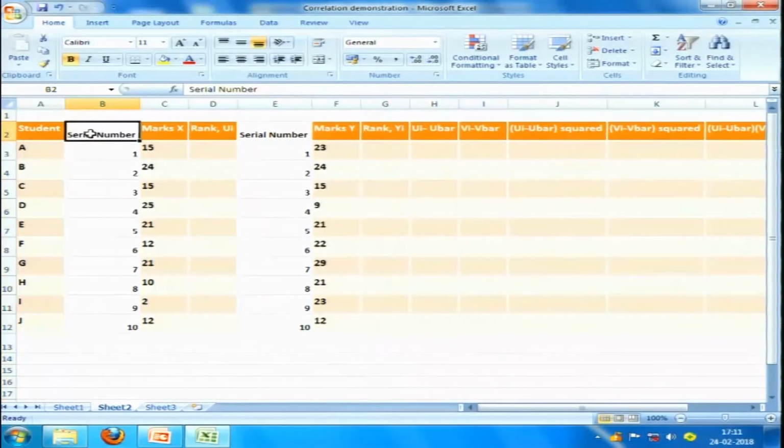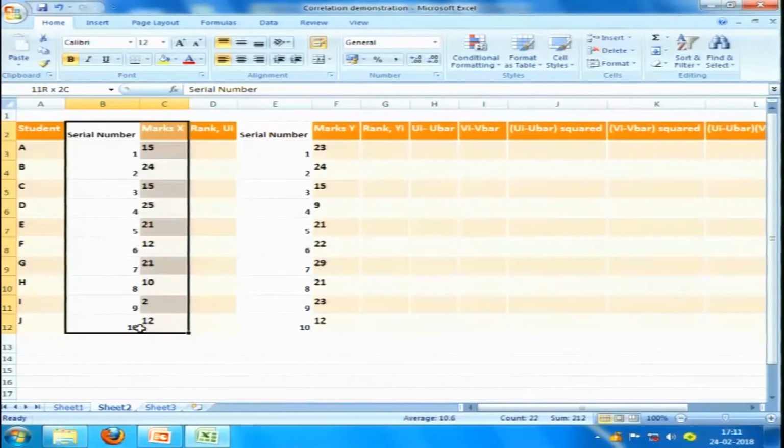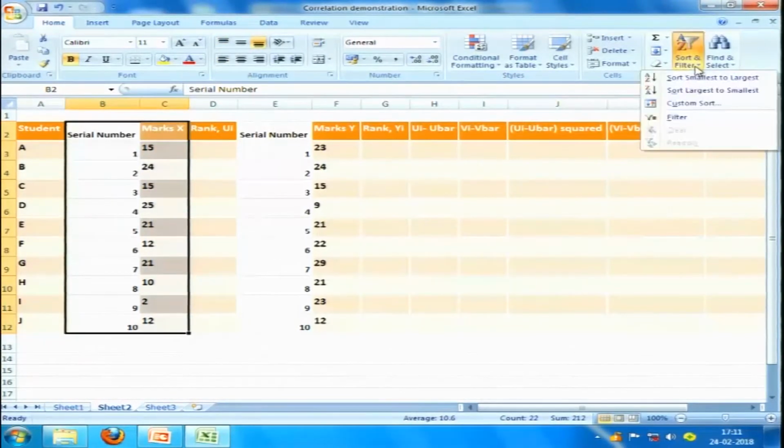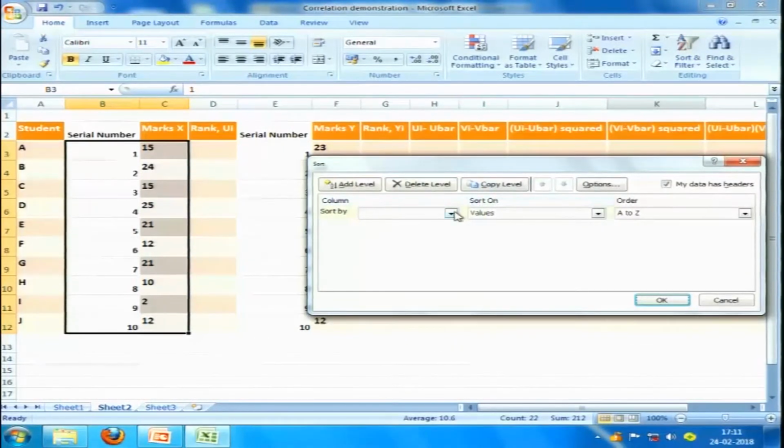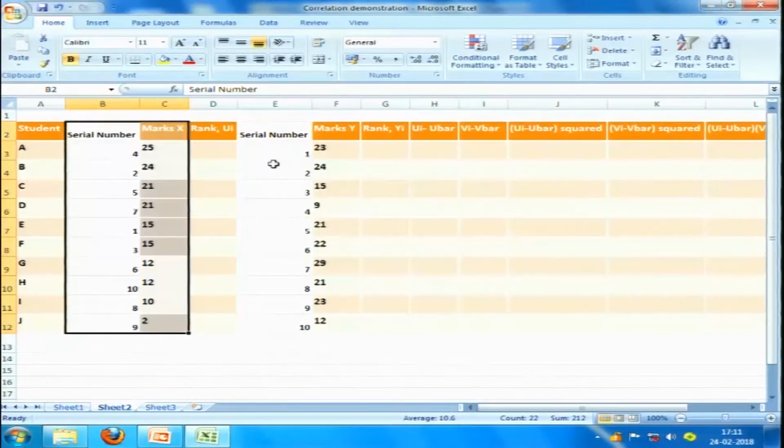What I will do, I select these two columns and go to sort and filter. So I can custom sort. Actually I will sort it based on the marks x for which I need to assign the rank. So the largest number is given the rank 1. So I will sort it from largest to smallest. So it has sorted it down.